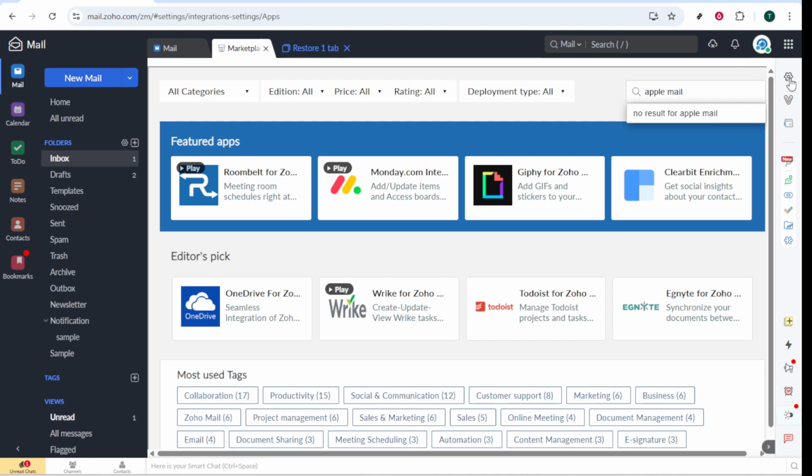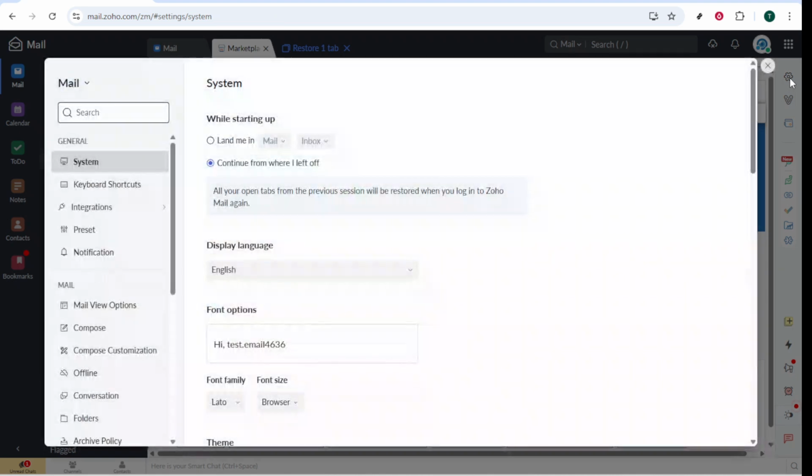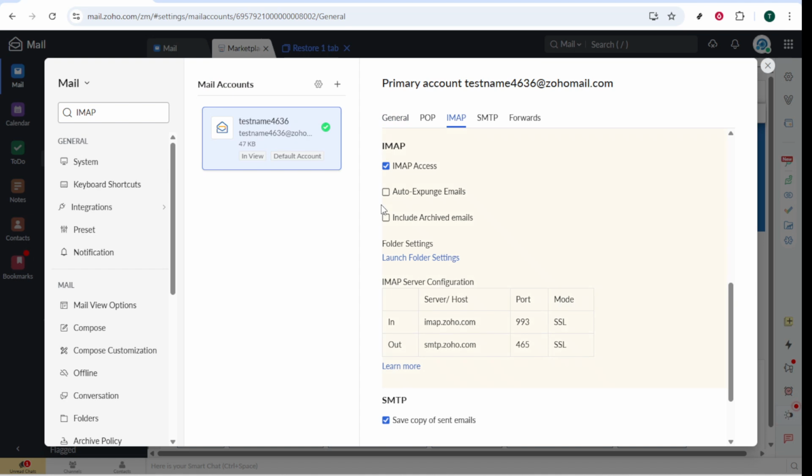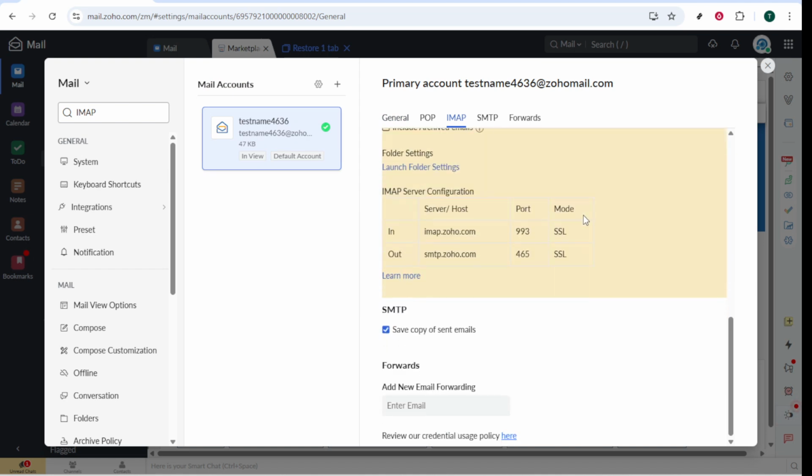Typically, you can check IMAP settings under the Mail Server settings in Apple's System Preferences. If your Zoho IMAP settings are properly configured, you will enter these details into Apple Mail's Add Account section. Typically, these details will include the incoming mail server, which for Zoho is usually imap.zoho.com, the outgoing server information, smtp.zoho.com, and your account details like the email and password associated with your Zoho Mail account.